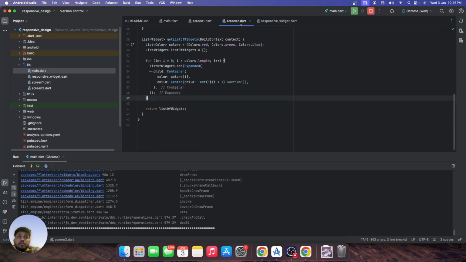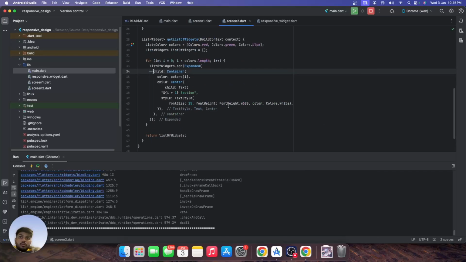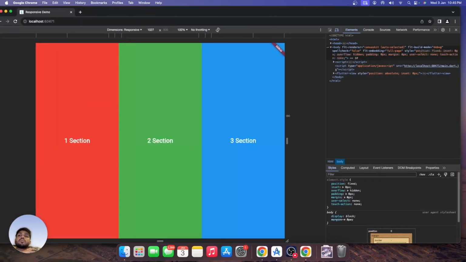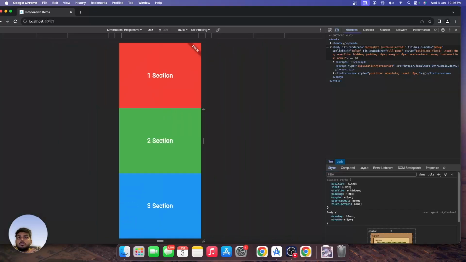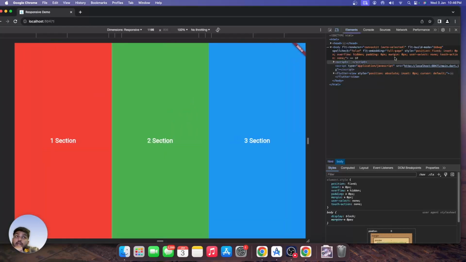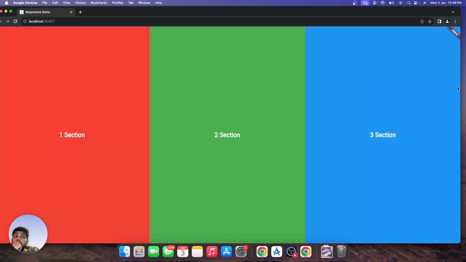So section 1, 2, 3, right? So it is working perfectly. Now what I want is to add a sidebar. Now, a sidebar in desktop we can accommodate here. Now before that, one more thing.